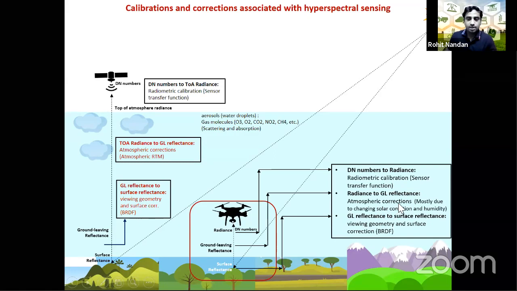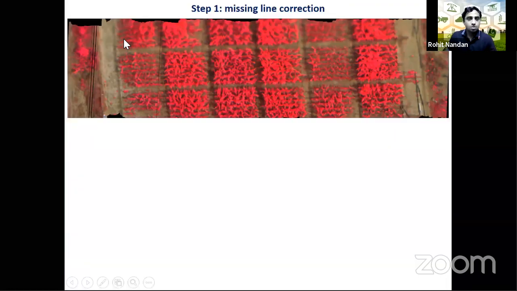And that in atmospheric correction, we need to do it if there is a cloudy condition and the solar radiation intensity is low. Other than that, it is not required. So after the correction, we get the image like this. So here is the image of the funnel. In this image, the other correction that needs to be done is the missing line correction.